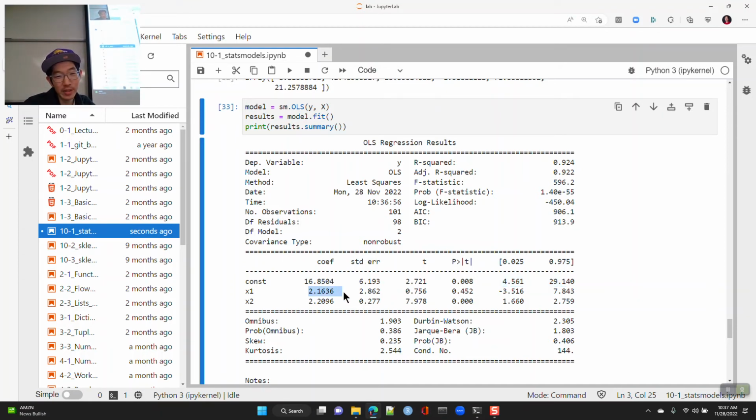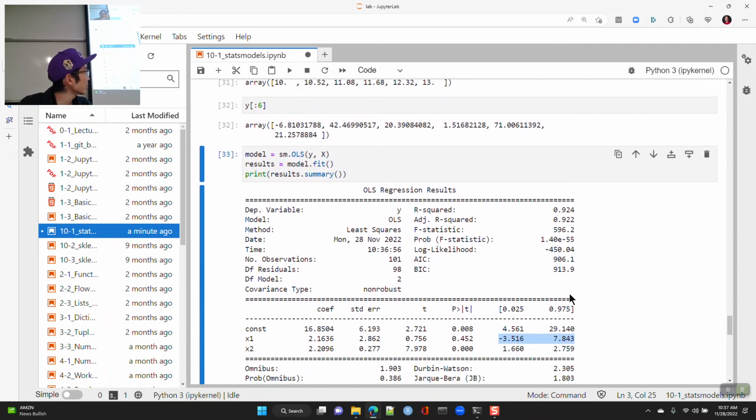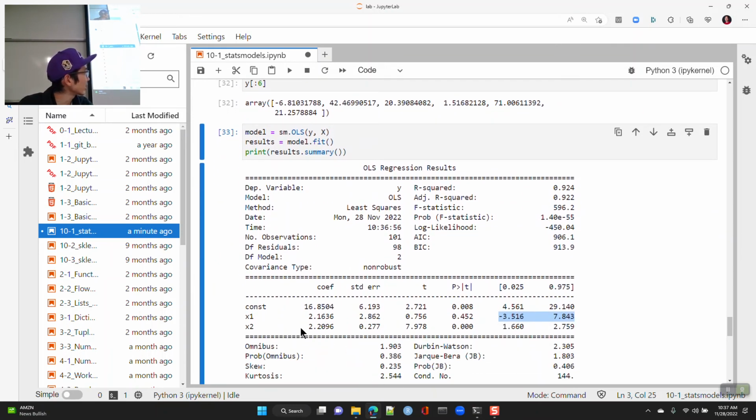For the slope associated with the first coefficient, it's estimating 2.16, and it's not confident whether it's different from 0 or not, and its 95% confidence interval is negative 3.5 to 7.84, and our true value is 5. And then x2, the quadratic component, it estimates 2.2.